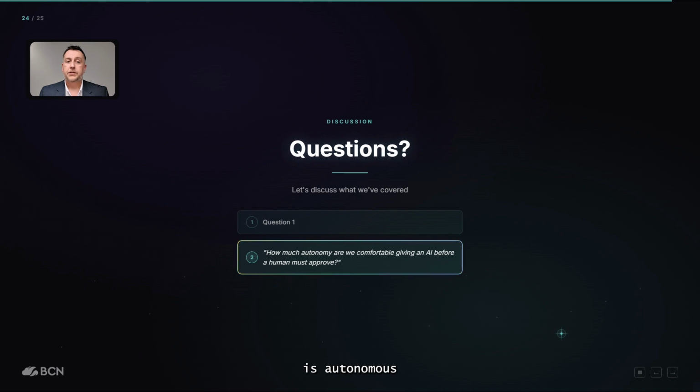Step 4 is autonomous within boundary conditions. So the agent would run an end-to-end process, but only for pre-approved workflows, with monitoring, rollback, and full audit logs. And then finally, step 5, continuous operations. This is where we've got a fully autonomous agent running all of the activities within the scope of the agent, but we've got autonomous monitoring and remediation with escalation thresholds and mandatory reporting.